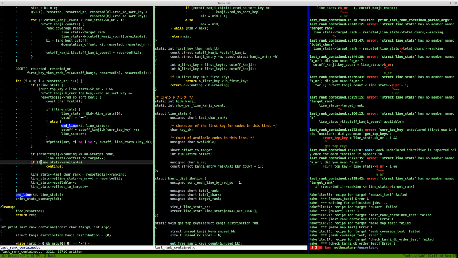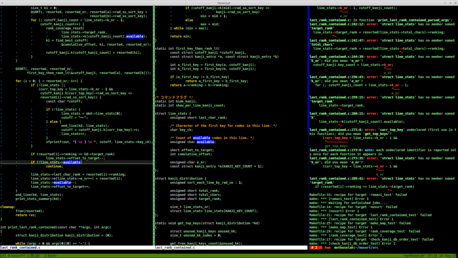So I'm worried that I'm going to get into an infinite loop here, because if it's not available, this means no more codes are available to use in this line. Then we're going to continue. We're going to go up here, and then we're going to check if line stats is not null. So line stats is null, or all of these are true, and none of those are going to be true.